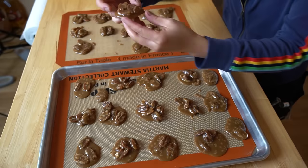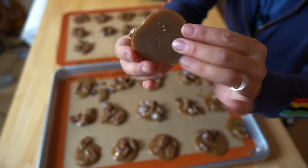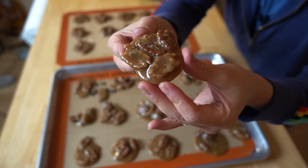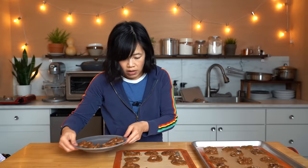Look at that. Because we use the silicone sheet, these pop right off effortlessly, peel right off. Look at that. Beautiful pecan halves encased in praline carbonite. Absolutely gorgeous. So I'm going to peel these off. I'll put these on a plate, and I cannot wait to give these a taste.